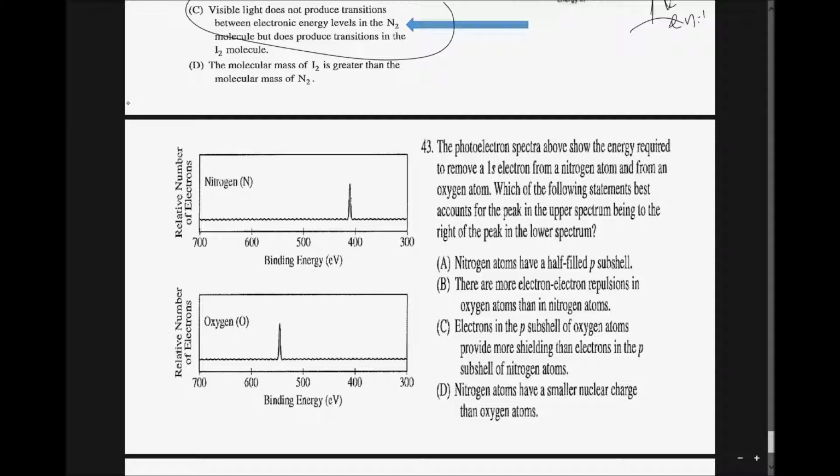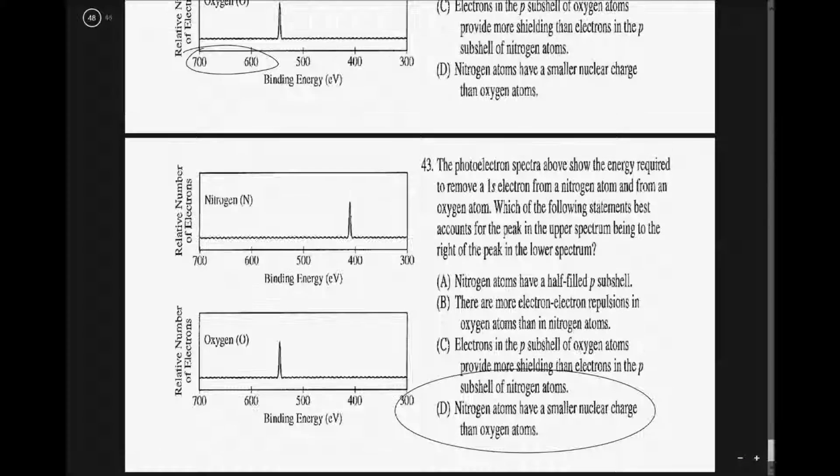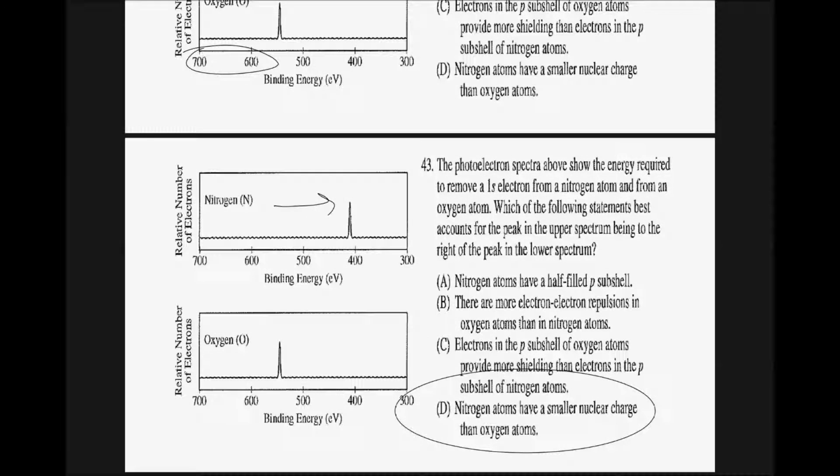They're the same size, so they contain the same number of electrons, and they're saying in the problem that it's actually the same electron. But this one is farther to the left, which means it has higher energy. And why? Because in this case, the nitrogen atom has a smaller nuclear charge, which is why it's more to the left. It has smaller Coulombic attraction, smaller ionization energy. And that is the end of just some sample multiple choice questions.